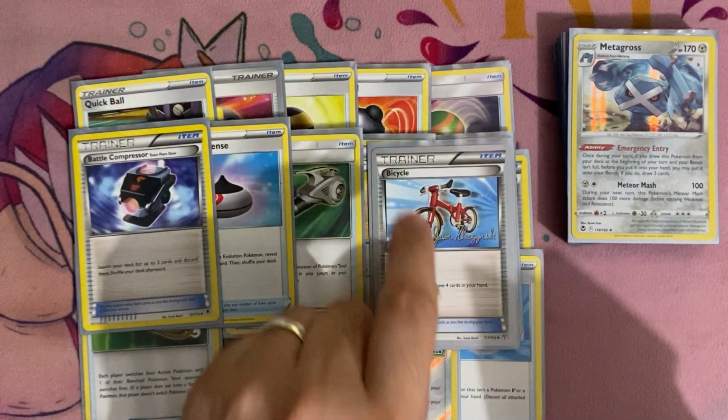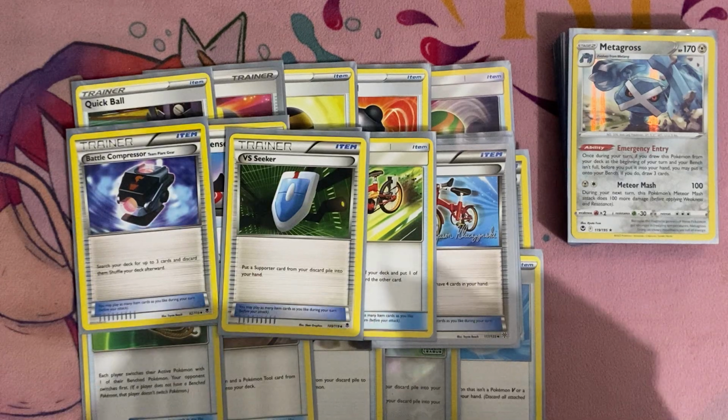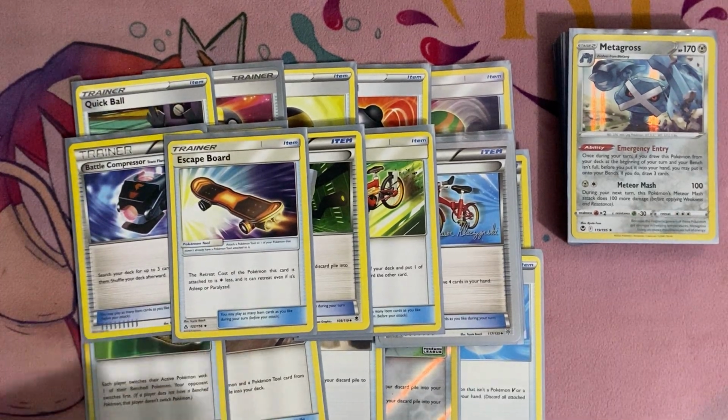We play Bicycle and Acrobike, as well as Versus Seeker. We play Skateboard, very cool synergy with Hirashi. So the retreat cost of the Pokemon this card is attached to is 1 colorless less. So 1 retreat cost less, and it can retreat even if it's asleep or paralyzed, which is very important because our Hirashi, after the effect, is put to sleep. So very important. Very cool tool card for that specific card.